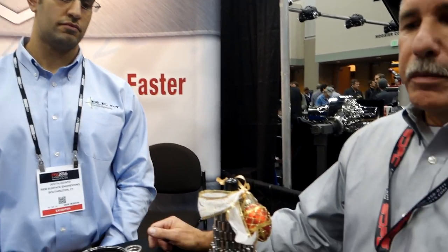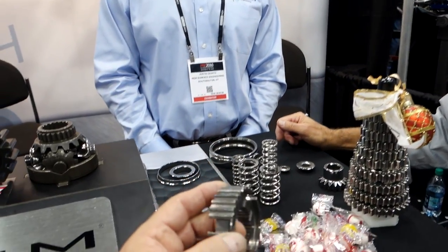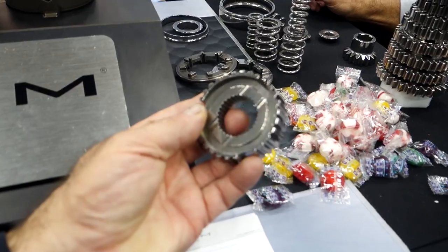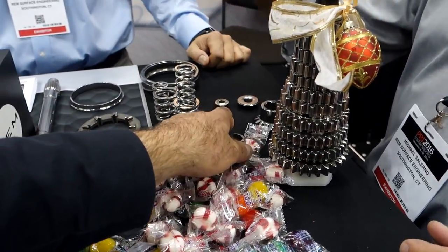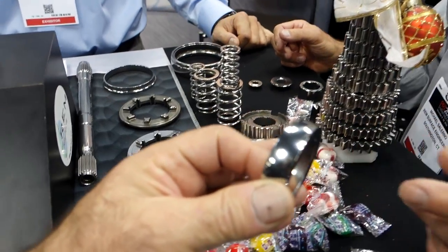That is correct. Because if you got a tooth, and you can actually see sometimes the lathe marks, those are pretty deep on the outside. So to take that off completely, you've removed a lot of material already. That's correct. So I don't think that's always a good thing to do. We take all the gears to about a 4 Ra. That's pretty much standard for our process right now. We have certain teams that want to go even lower. Bearing races like these we bring to a sub 1 finish.